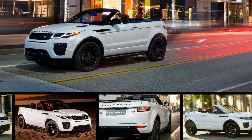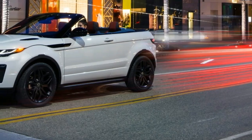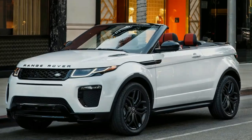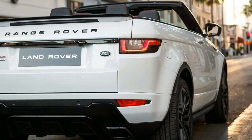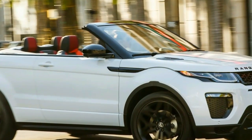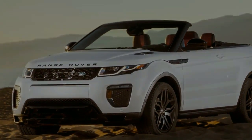That extra metal and the top itself are the reasons the convertible is a few hundred pounds heavier than the last Evoque Coupe we drove. It's still spry thanks to the 240 horsepower turbocharged inline-four. Ask for a little scoot and you'll have to wait for the boost to build before it scampers away. Ask for a lot, and suddenly the ZF 9-speed transaxle has to rouse itself, rub the sleep out of its eyes, make a pot of coffee, kick the slippers out from under the bed, and shuffle off to rummage for that gear you requested.